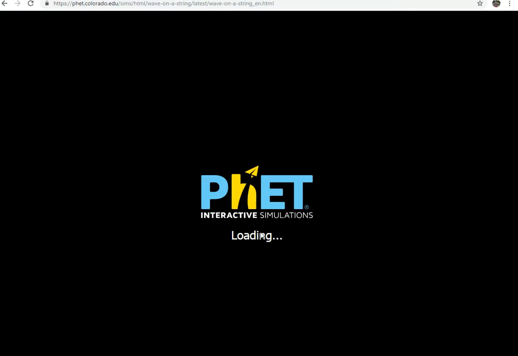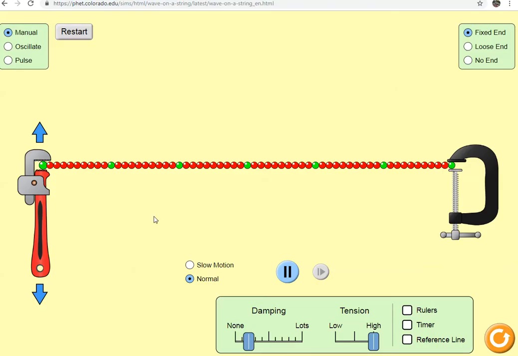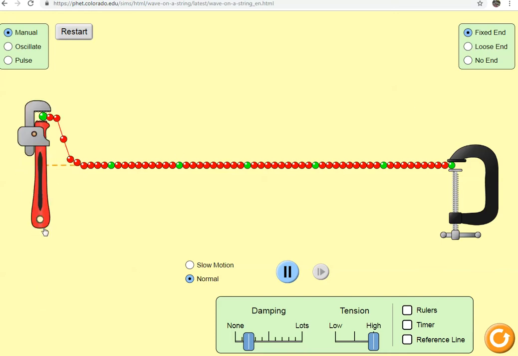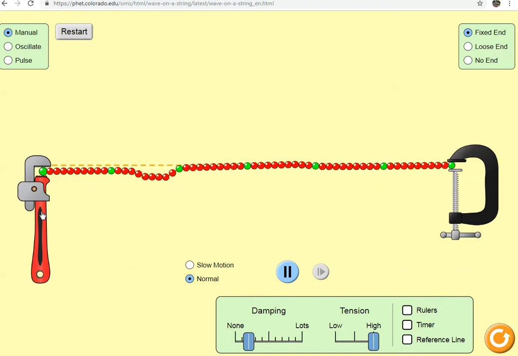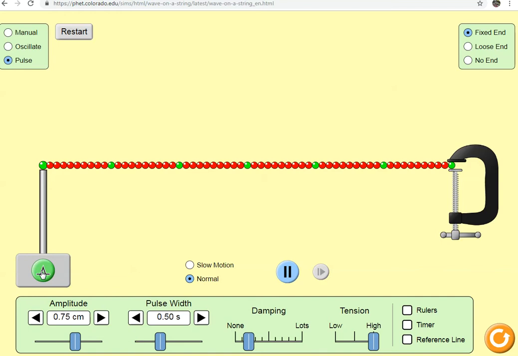Okay, here we go. If we take a look at this here, I'm going to make it be a fixed end, just like our experiment. And if I go up, you notice that it inverts. I'll make a little pulse here that makes it maybe a little easier. So here's my pulse. And on the way back, it becomes down. Let me turn off the damping here just to really see it very nice and clearly.